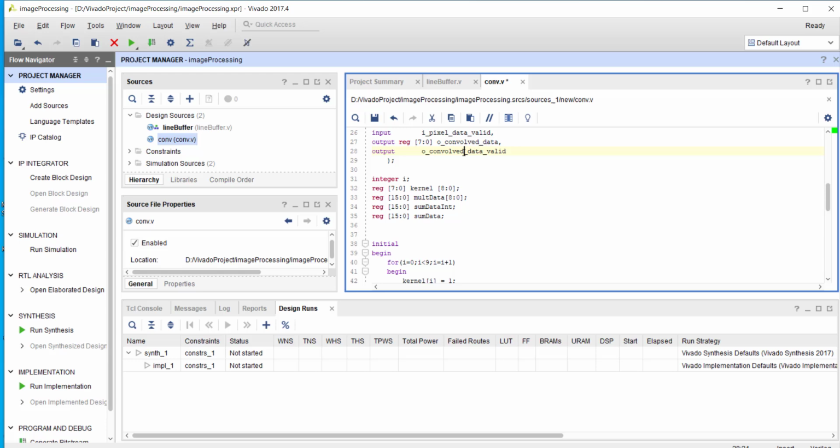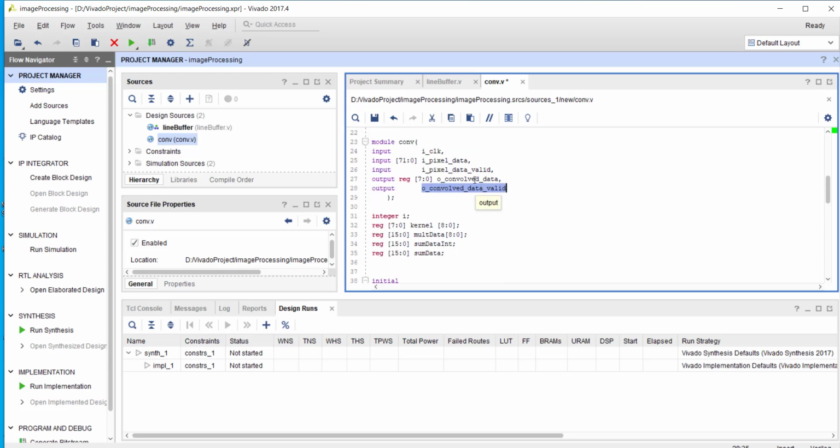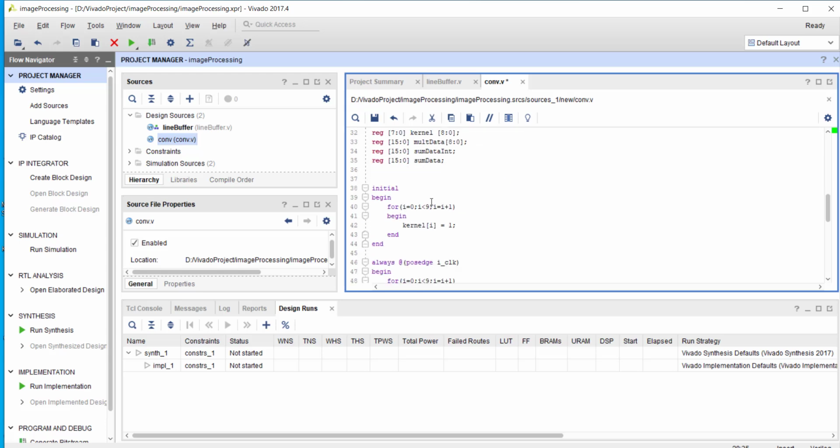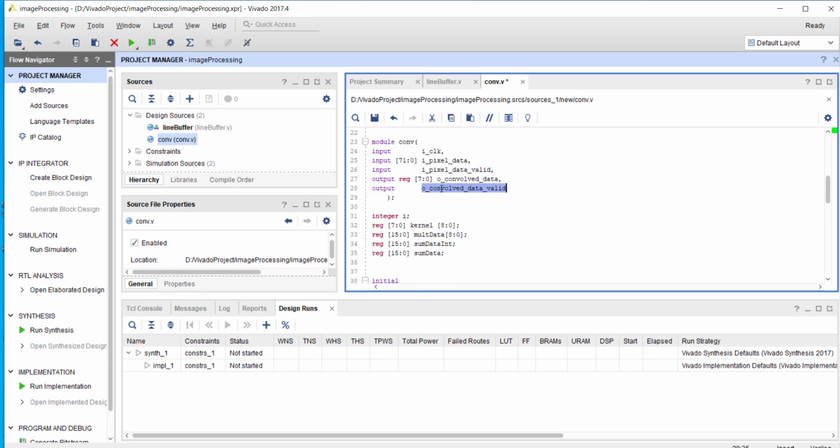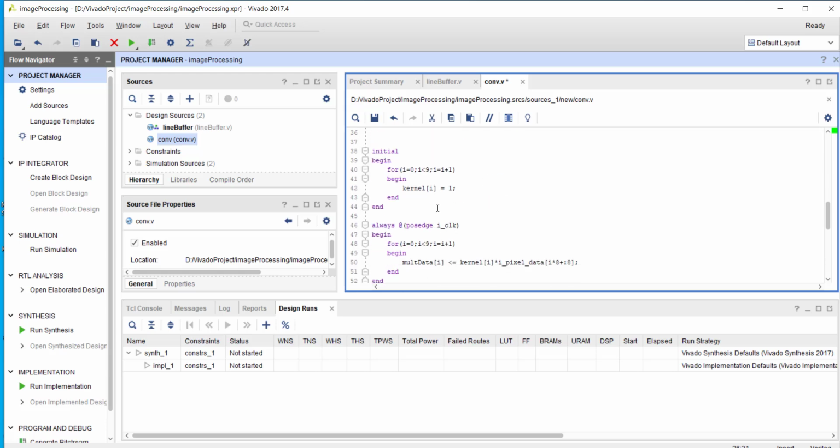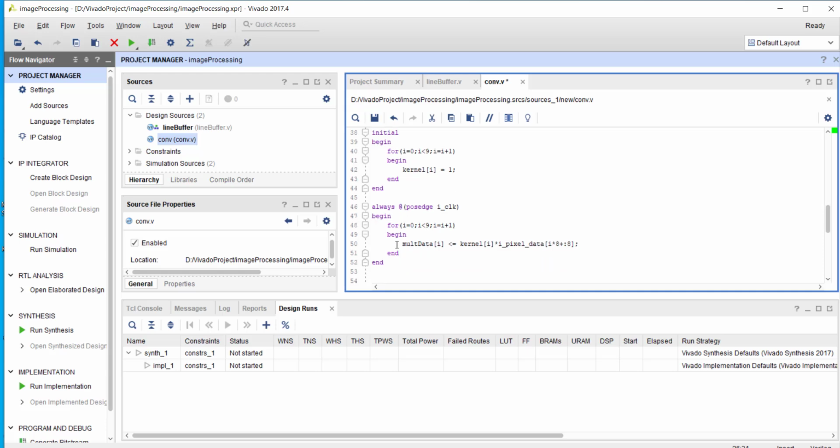Now the only thing missing is o control data valid. How do you find this one? You just find out how many pipeline stages there are between your input and output, and you add an equal number of pipeline stages to this signal also. So where is our first pipelining? It comes when you're multiplying. So let's say mult data valid is i pixel data valid.